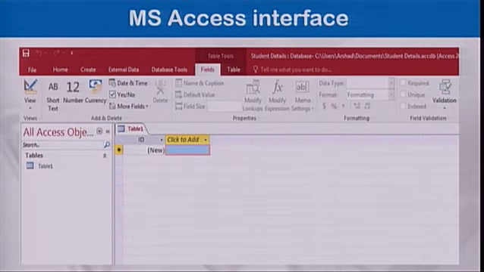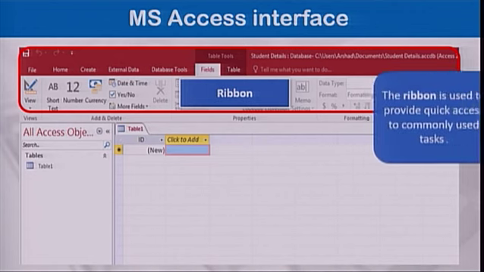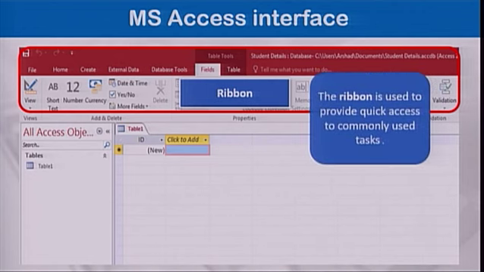Let us now study the Microsoft Access interface. The Microsoft Access interface has 3 parts. The first one is the ribbon. The ribbon is used to provide quick access to commonly used tasks.